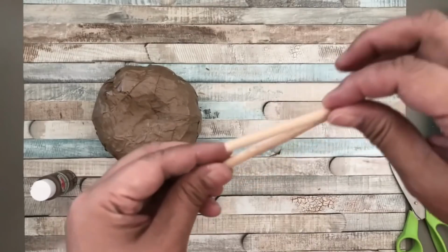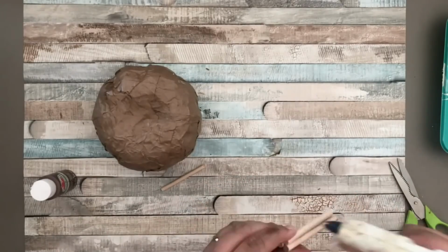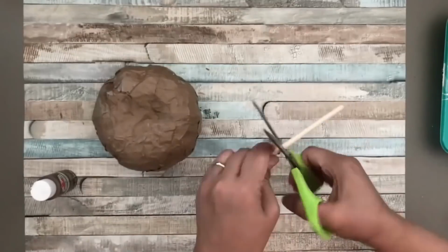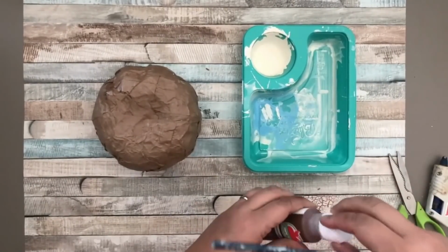And then I am just going to connect them all together. So I used 3 wooden dowel rods. So I ended up with 6 halves. And then I'm just connecting them together. I use just my Dollar Tree scissors to cut them, but you can also use any type of sharp cutter.